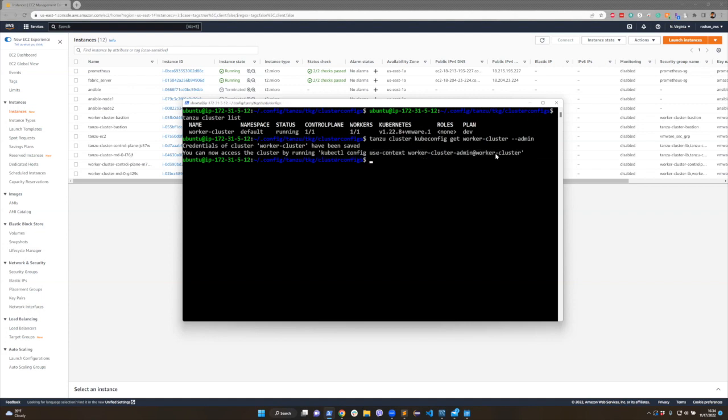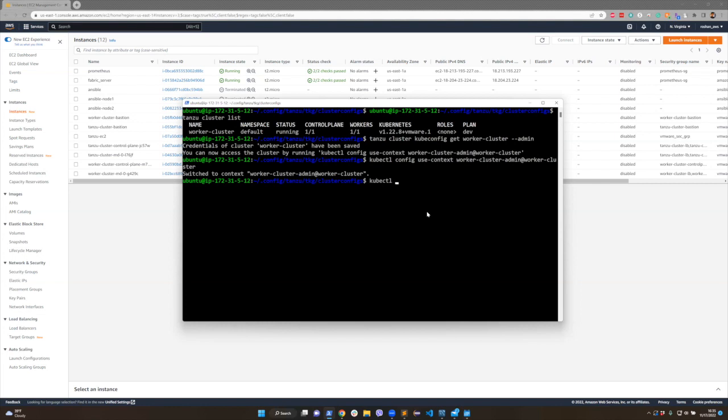So I'm going to copy this. Okay, so we can just simply run this command now. It will switch the context to worker cluster admin add worker cluster. Okay, so once you have reached here, you can now get all the pods related.